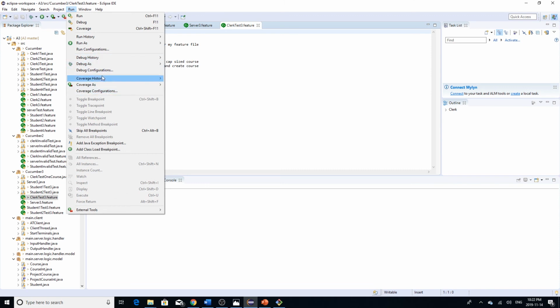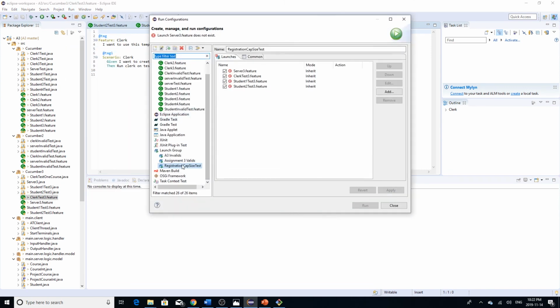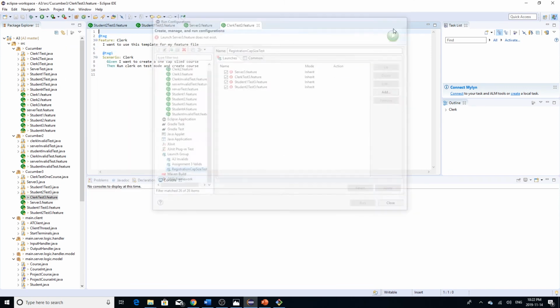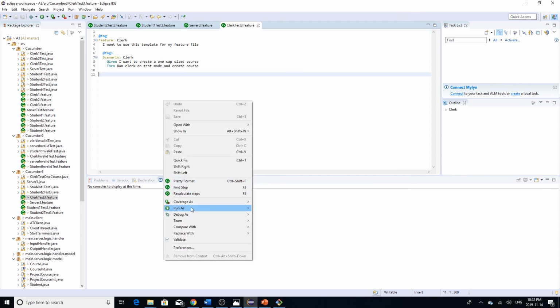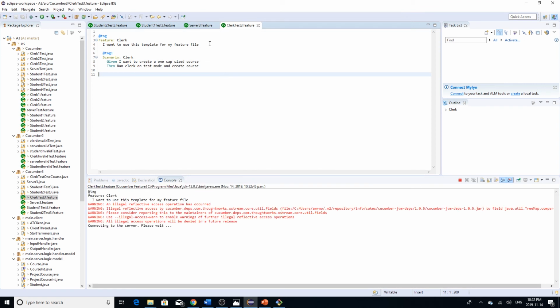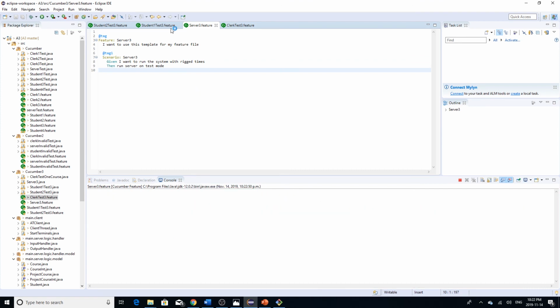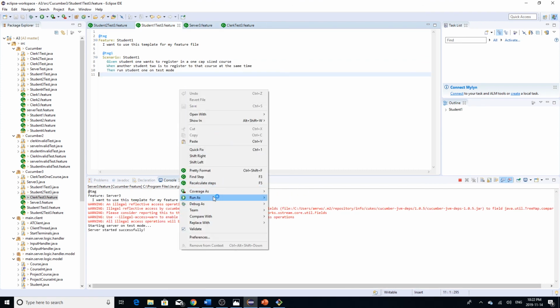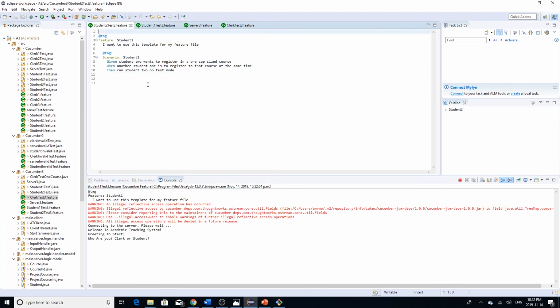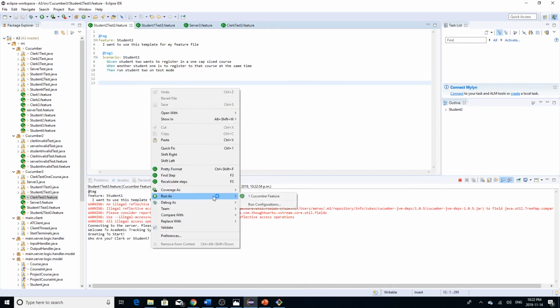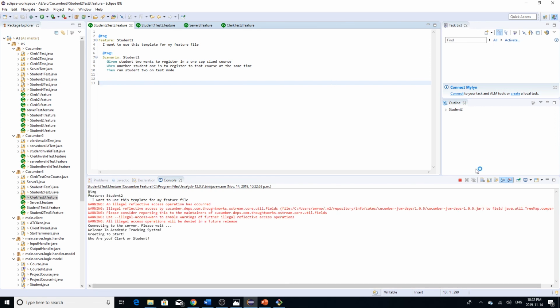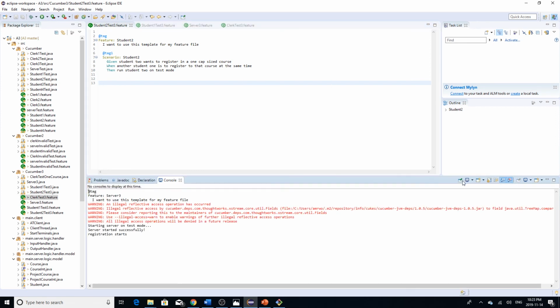So we go to our run configurations, same kind of thing. We just need to run them all so Eclipse can recognize them as features. I'm sorry for putting you through this again. I know it's a little tedious. I hope you don't mind. All right. One last time, I promise. That's the last one. All right, here we go. Now we can just close them all.